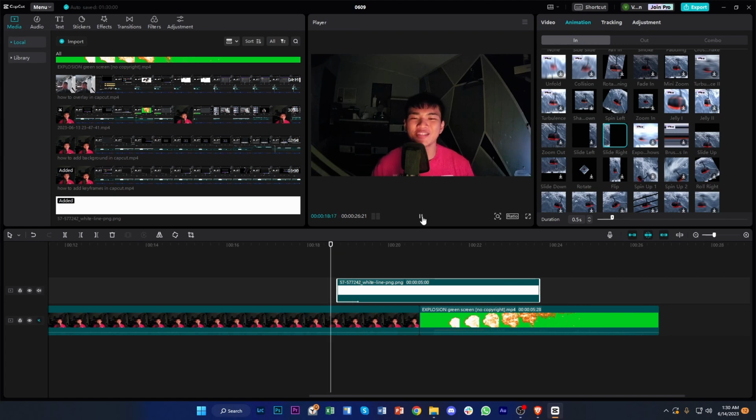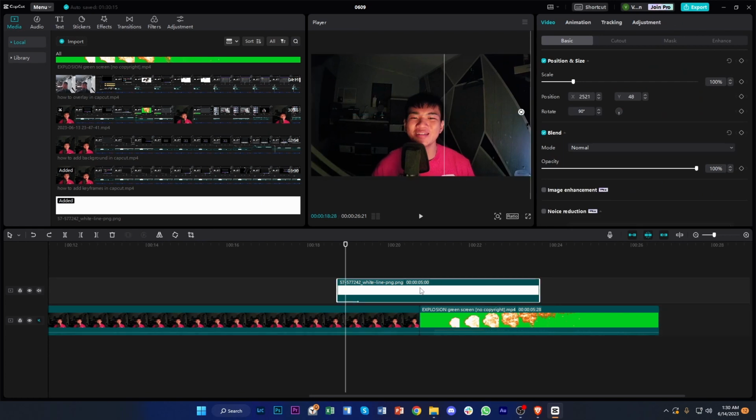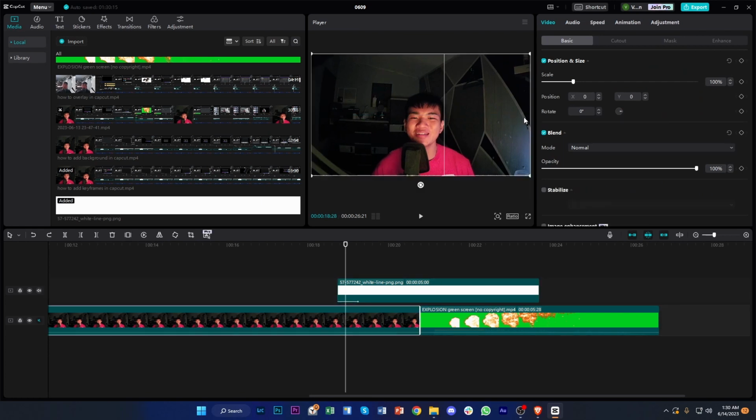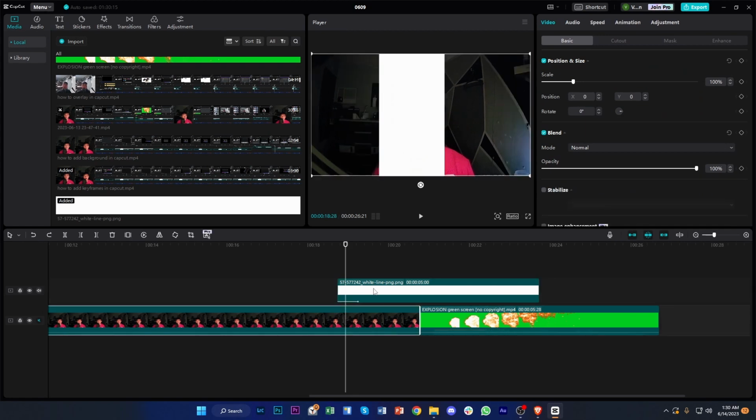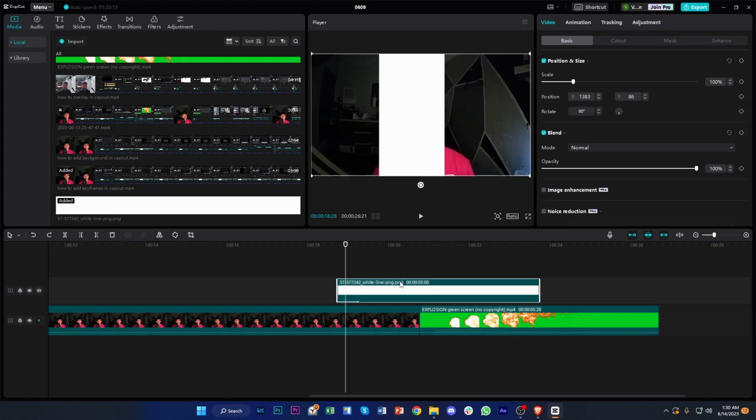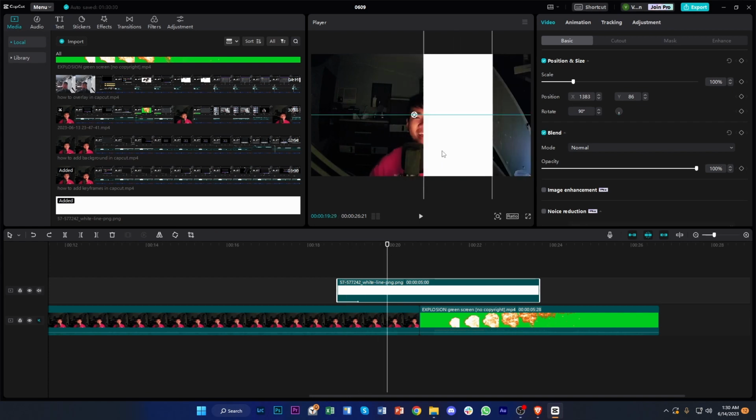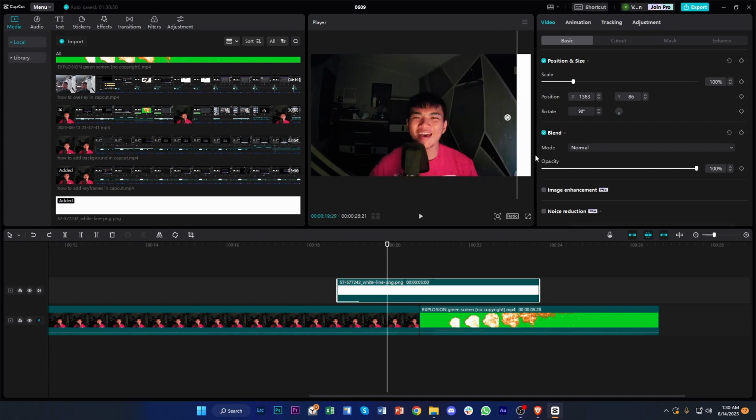And once we play this through, we can see this white line actually showing. So let's reposition this real quick. And let's reposition this white line. All right, that's going to be good. So we have our white line now.